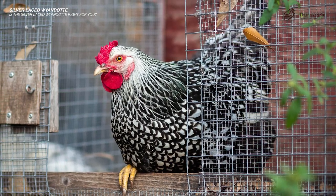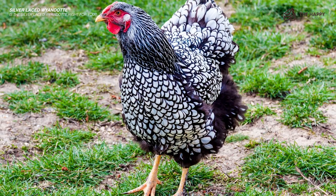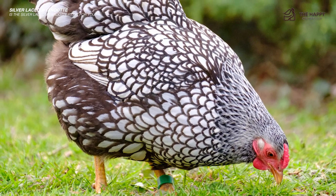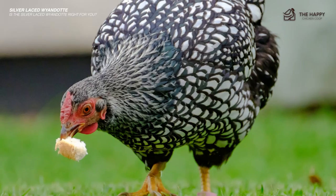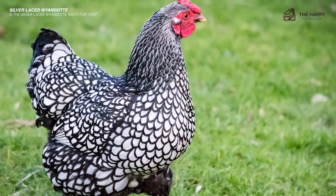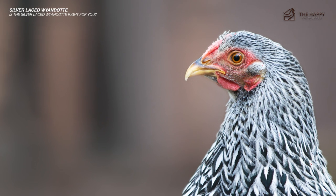This breed is ideal if you're looking for a solid yet docile breed that lays nicely. While the Silver Laced Wyandotte is an excellent forager, their aloofness makes them a bit naive and prone to predator attacks — they're often more focused on grubs and goodies than keeping an eye out for hawks and foxes. It might be wise to keep your hens with a rooster so at least someone is watching out for aerial predators. While their interesting coloration can deter predators, it isn't usually enough to protect them from a full attack. One quick note on Bantams: the Bantam variety is very similar to the standard in temperament and climate tolerance, though most Bantams of any breed tend to be just a tad flightier and less friendly than the standard versions. Temperaments vary within the species from bird to bird.